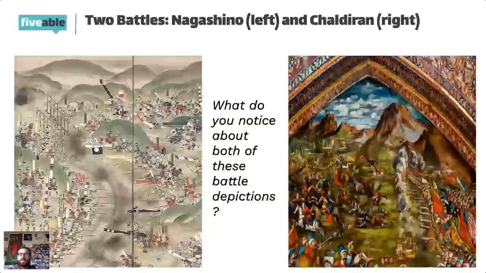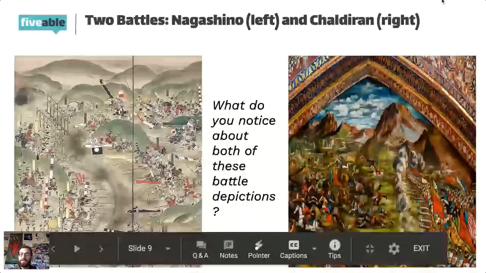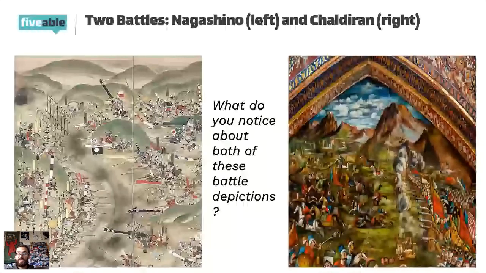So yeah, I think what a lot of you are pointing out is that there's a noticeable difference where you see guns on one side and perhaps horses on another side, right? In both of these paintings. If you look on the right side of the left painting, you see lots of people and horses, and the same thing on the left side of the right painting, lots of horses, right? And then on the other side, you see lots of guns, sometimes cannons, sometimes guns. New versus medieval tech. Yeah. The gap in the middle between the two armies, yeah. That also happened a lot.